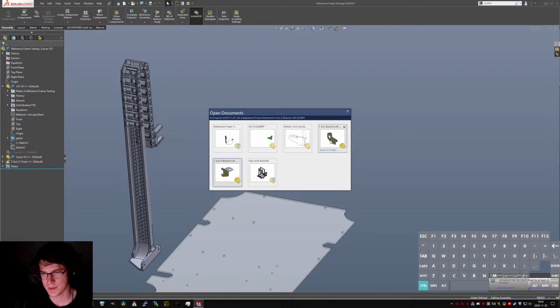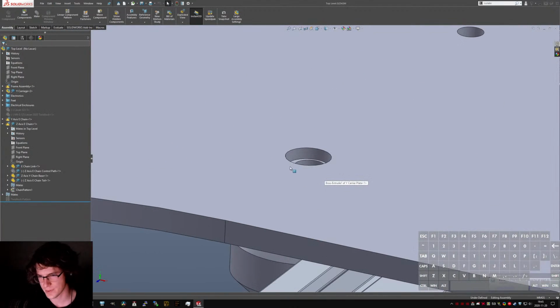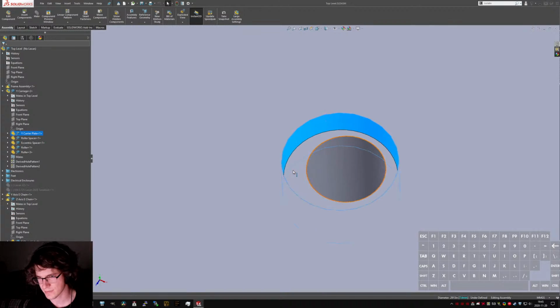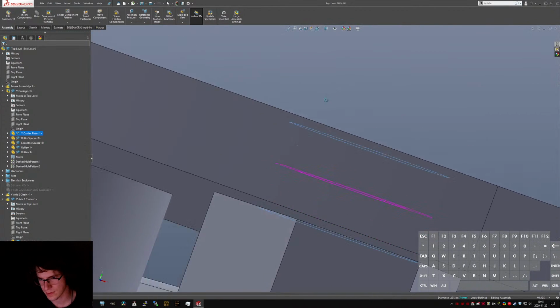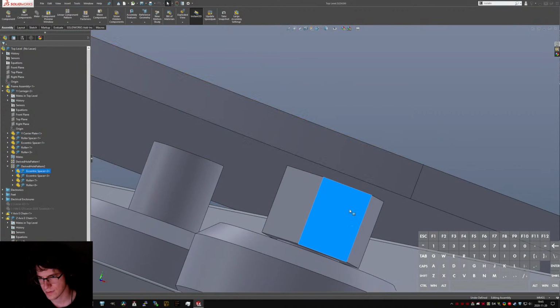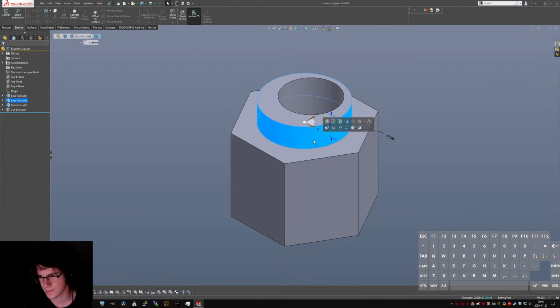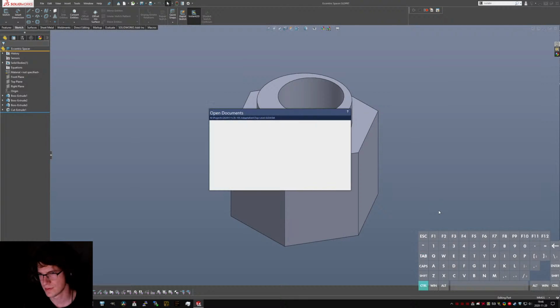Okay, I'm gonna go look at this one, which is another place I've designed the holes for the eccentrics. That's 7.4. Just to open one of these puppies up. Eccentric spacer. 7.2.